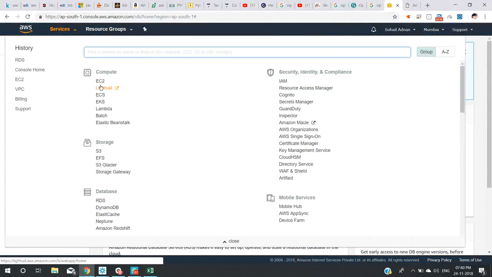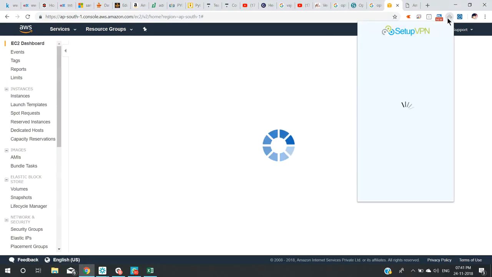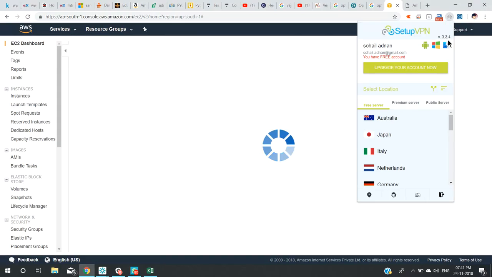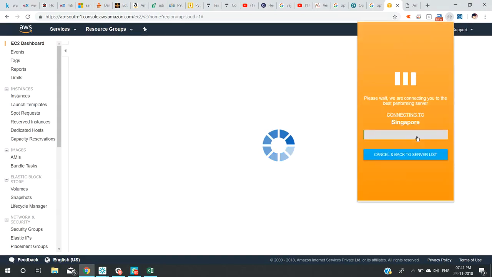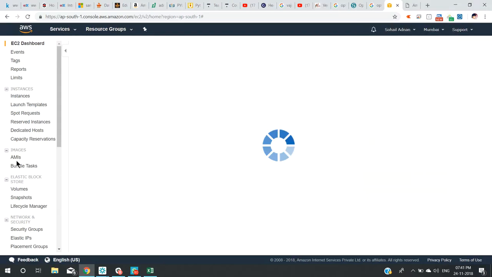Services, EC2. I'm just switching back to EC2 to go and create a security group there. What's wrong with my internet here? Okay.